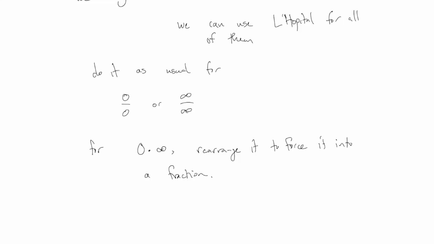Now, if you instead see something that looks like 0 times infinity, then there is no top or bottom, and it's not obvious what you're supposed to do with that. But my advice is rearrange it to force it into a fraction, and then you do the ordinary L'Hopital's rule by taking the derivative on the top and on the bottom. All right, we'll do some examples. You'll see what I mean. There's nothing too mysterious here.